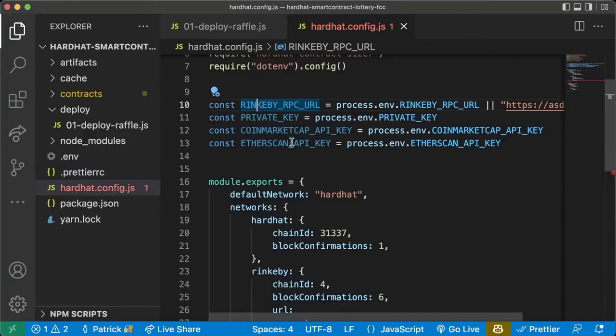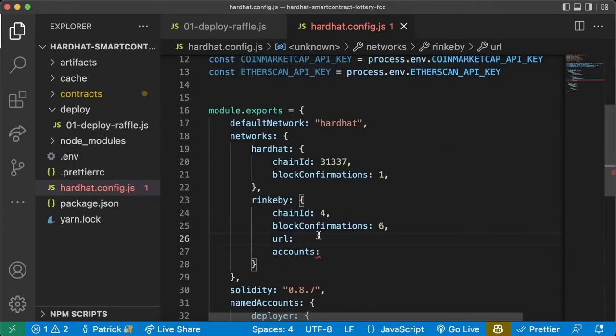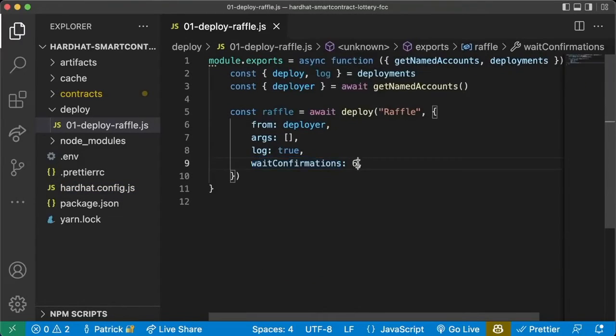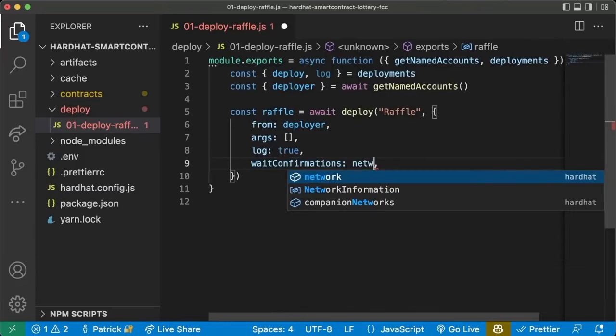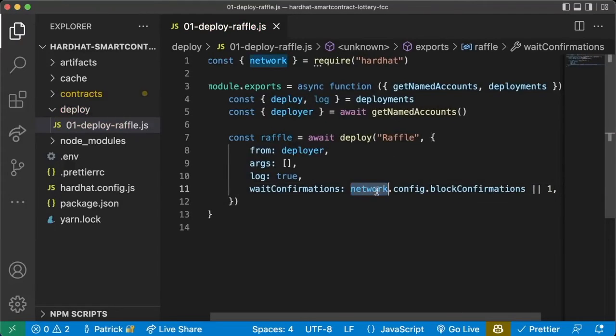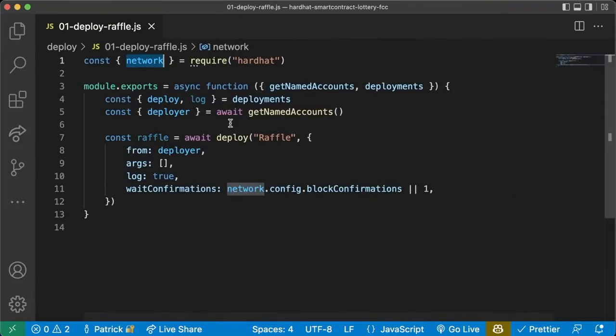Now that we have our private key and our Rinkeby URL, down in url we put the Rinkeby URL, and for accounts, we're just going to add that single private key. So now for waitConfirmations, it's going to equal network.config.blockConfirmations or 1. And we're going to have to import network from Hardhat, which it looks like my VS Code automatically did for me. Thanks, VS Code.